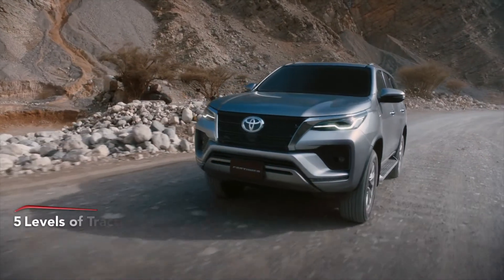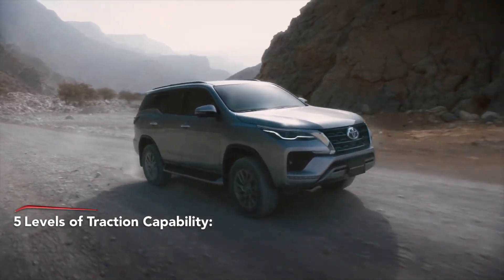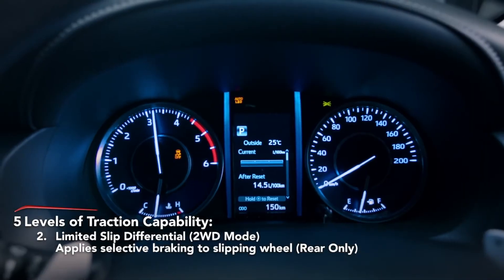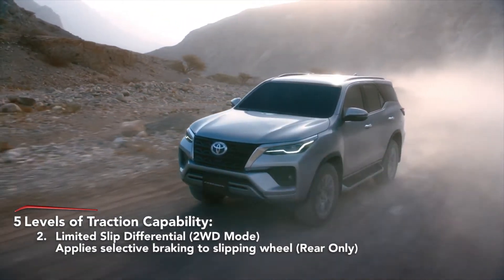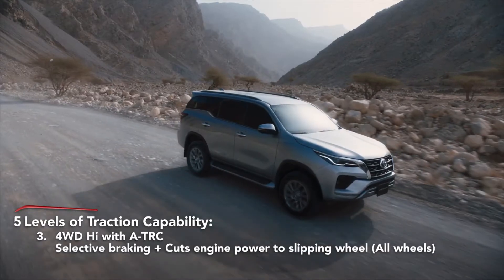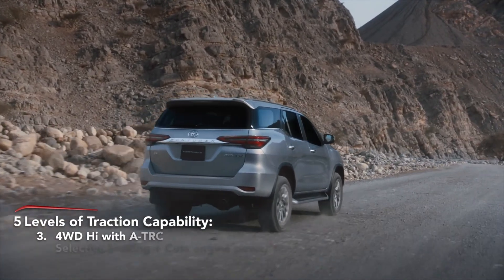Toyota's legendary step traction approach allows the driver to go wherever the journey takes them with confidence. Traction control TRC is the first step. For more capability in two-wheel drive mode, the driver can push the TRC OFF switch to engage Auto LSD. Auto LSD does not limit engine output — it enhances start-off performance by applying drive torque to the wheels that have the best traction. With 4WD high, TRC engages automatically, monitoring wheel speed sensors to identify wheel slip, then adjusting the throttle and increasing brake pressure to restore traction.